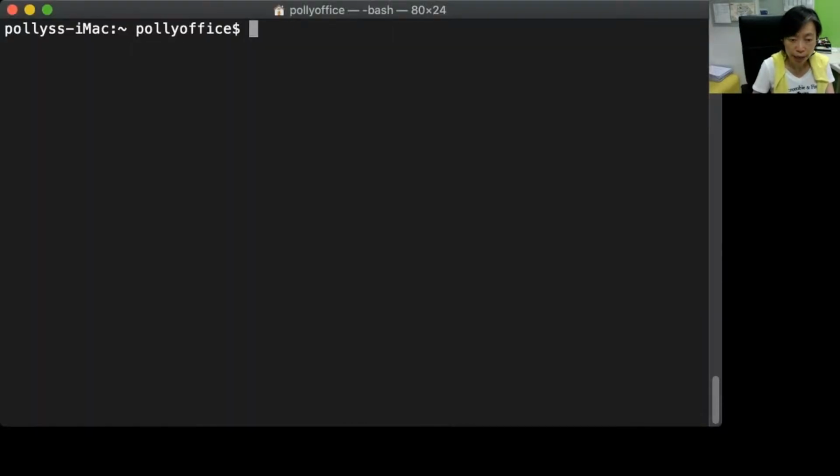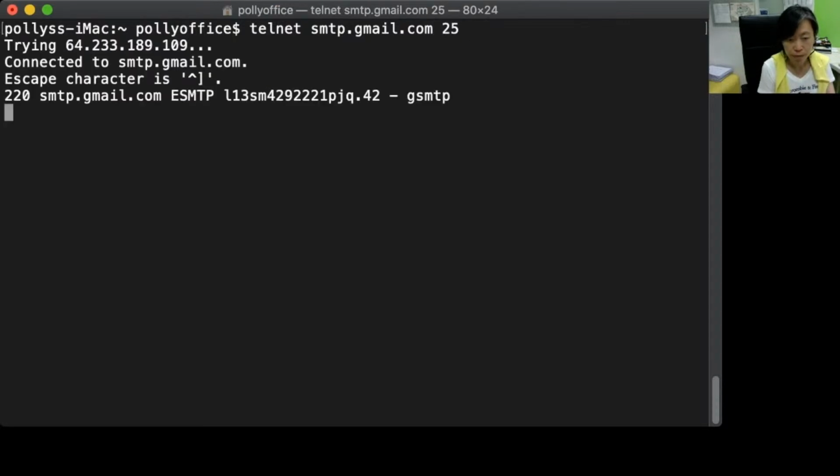Now let's try telnet to a mail server at port 25. Telnet, which mail server? I actually googled up Gmail's mail server. The name is this, smtp.gmail.com, 25. There we go. The IP address being 64 something something.